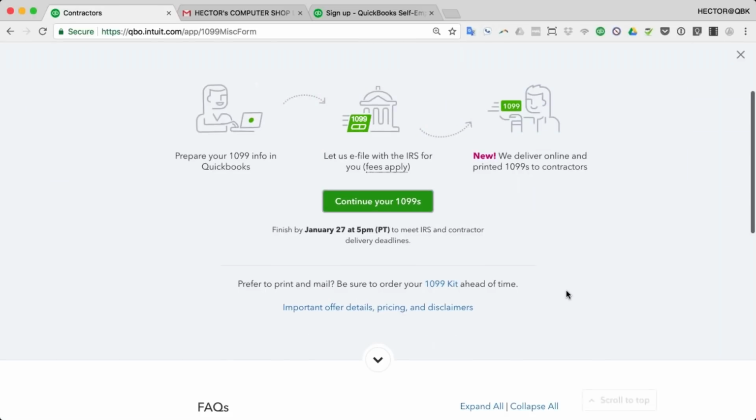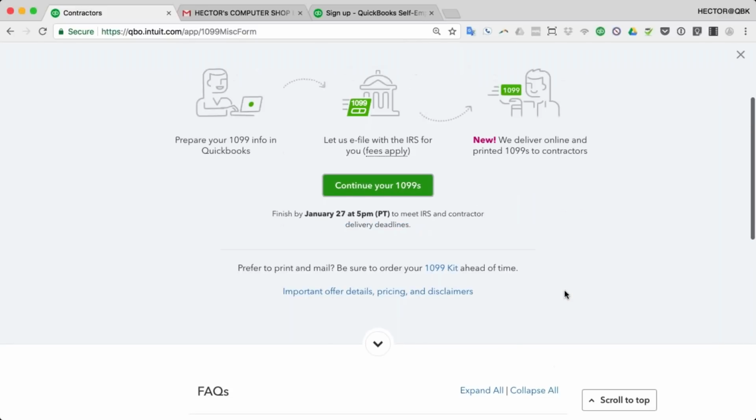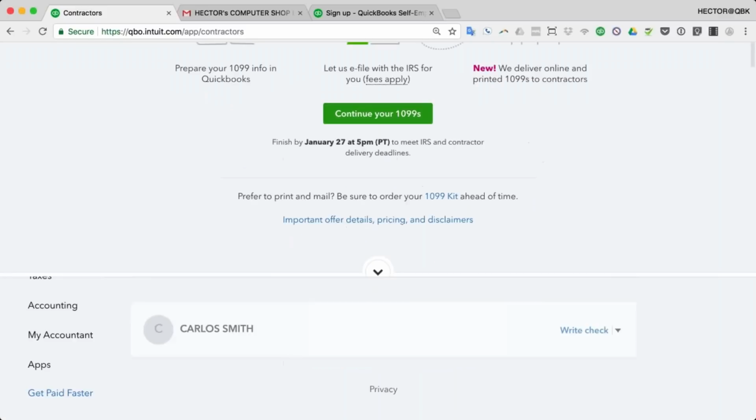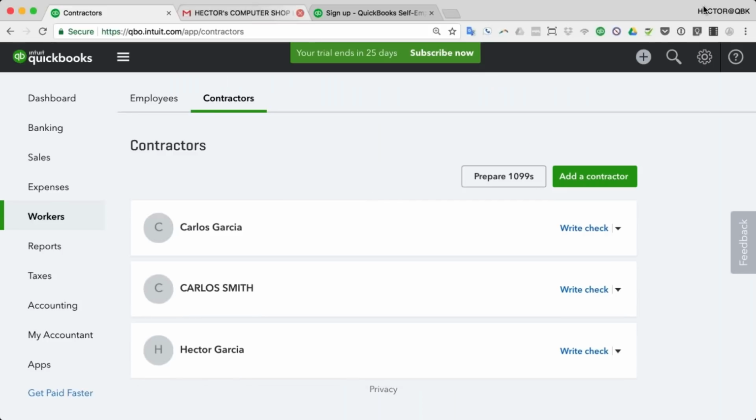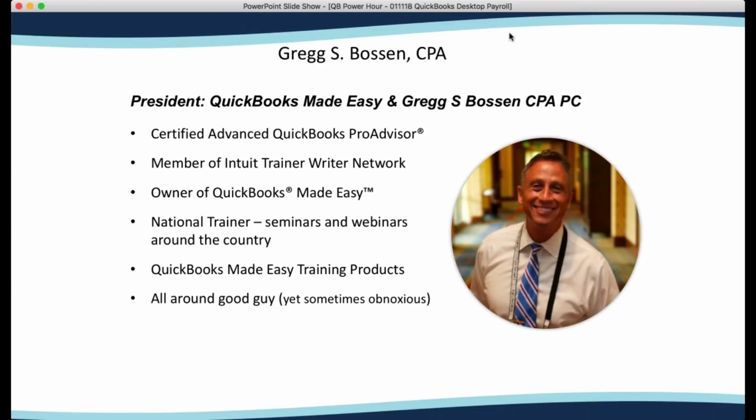I was afraid of doing a demo on this because I was thinking, oh, this was going to take a long time. I won't be able to do this in 5 minutes. I literally did it in 5 minutes. So I'm actually really, really impressed by that. It's the first time I've seen Intuit create something so simple, especially for non-accountants. I mean, for accountants, we can figure things out, but for end users, this is super simple, easy to use. I'm sure some accountants won't be very happy about being left out of the loop on 1099s, but it looks like a really, really good solution for customers.